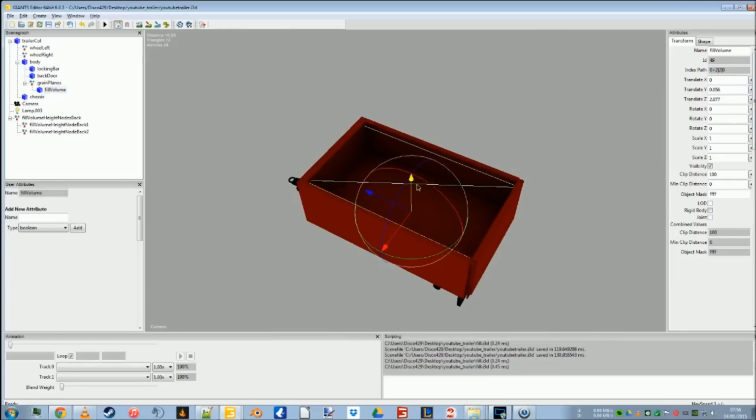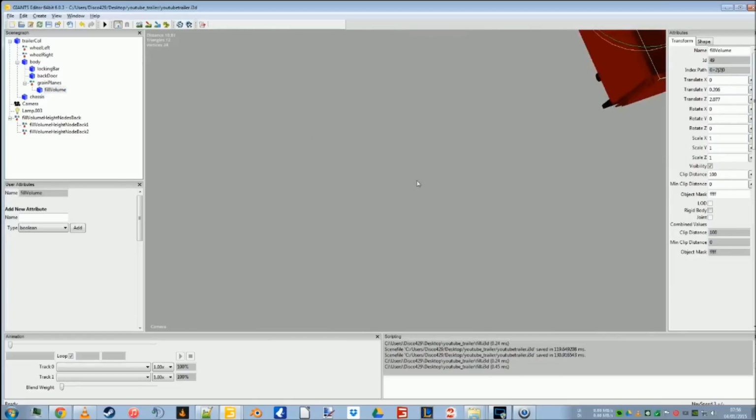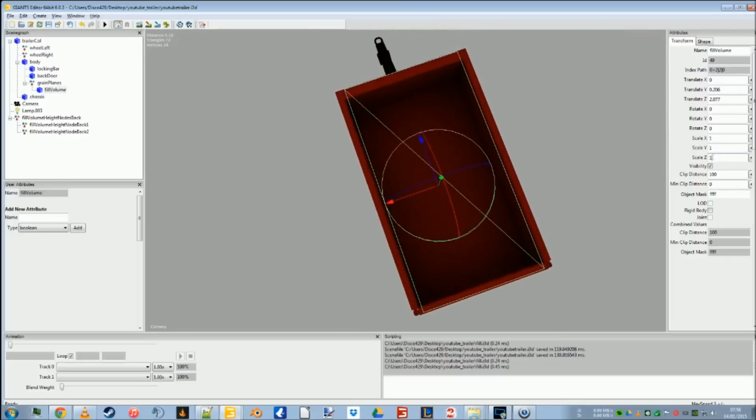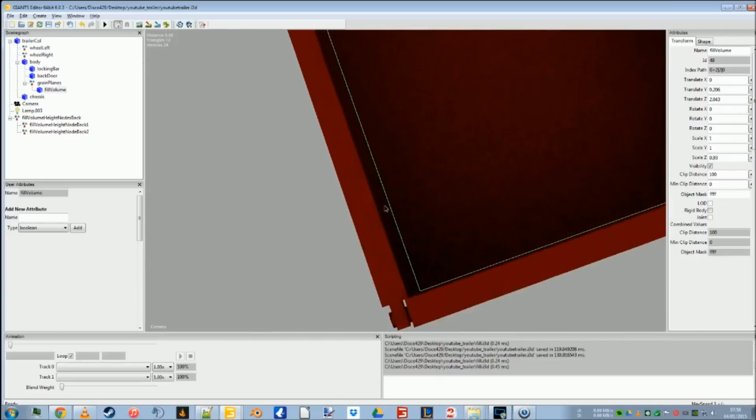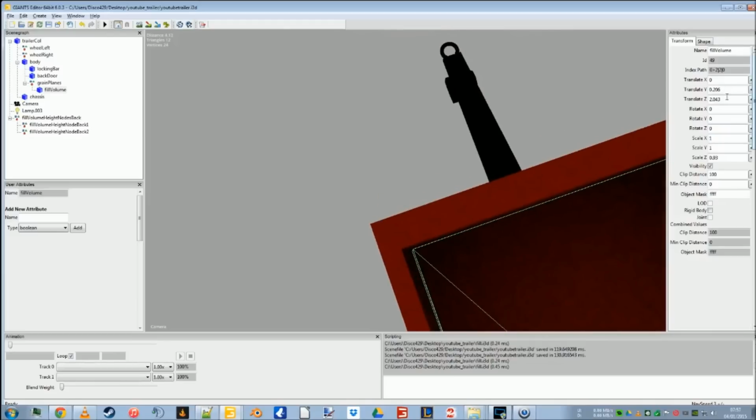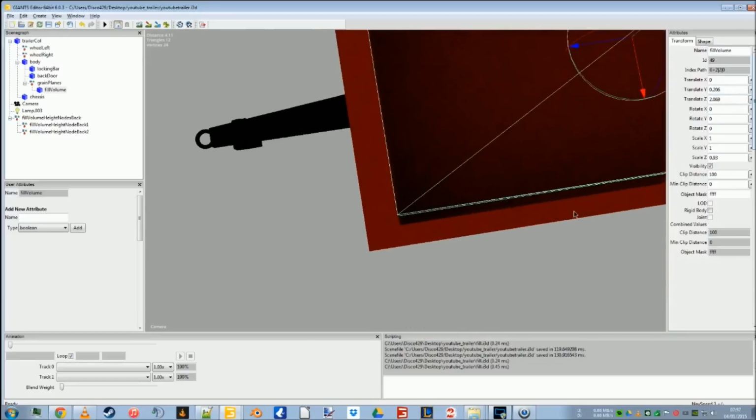Right then, the fill volume. Scale this to fit. Nine, oh god no. Nope, nope. Five, nope. Four. Three. Right, I always go for a tiny bit of overlap here. We've not got it there. We've not got it there. So that's too small. Four, five, six, nine. Nope, we'll have to go five. We'll have to go six. Alright, a little bit of overlap.